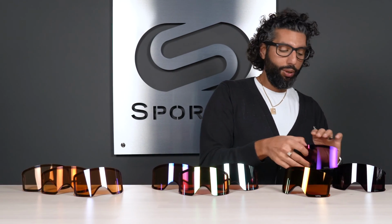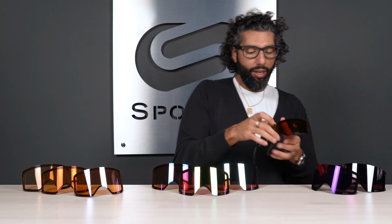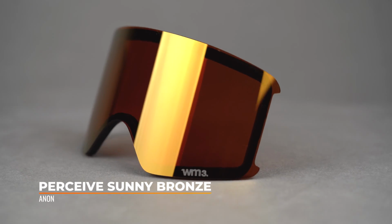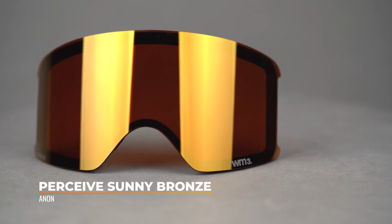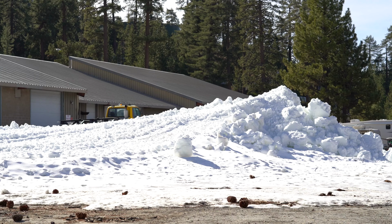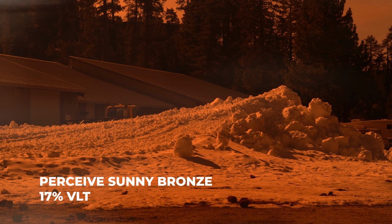The next one is a really cool lens. This is the bronze lens. When you're looking at me, it's got this cool goldish bronze reflective coating, really flashy, really fun. I like that kind of thing. And this one lets in 17% of light. When I'm looking at the world, this one has a real bronze, kind of brown, amber contrast, really nice.